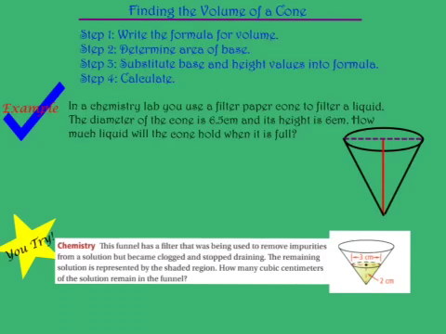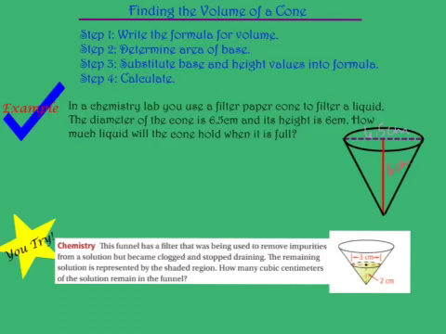So let's take a look at an example here. In a chemistry lab, you use a filter paper cone to filter a liquid. The diameter of the cone is 6.5 centimeters, and the height is 6 centimeters. How much liquid will the cone hold when it is full? So I'm going to insert my 6.5. Here's my 6.5 centimeters as my diameter, and my height is 6 centimeters.